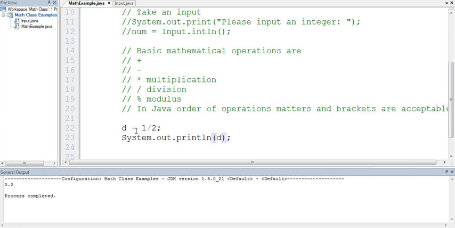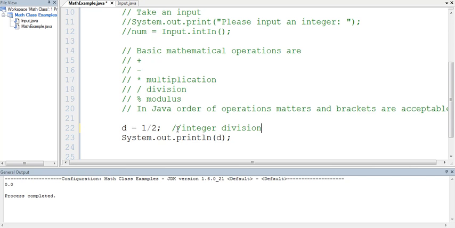So again, remembering that the computer on an assignment statement starts with the right-hand side, calculates it, and then puts it into the left-hand side, the variable indicated here, the computer does the following. It looks at 1 divided by 2, and it says 1, since there's no decimal, is an integer. I will treat it like an integer. 2, since there's no decimal, is an integer. I will treat it like an integer. So what it completes is what's called integer division. It completes 1 divided by 2 as integers, and since integers don't have decimals, it chops off the decimals and gives me 0. It then takes the 0 and puts it into D.